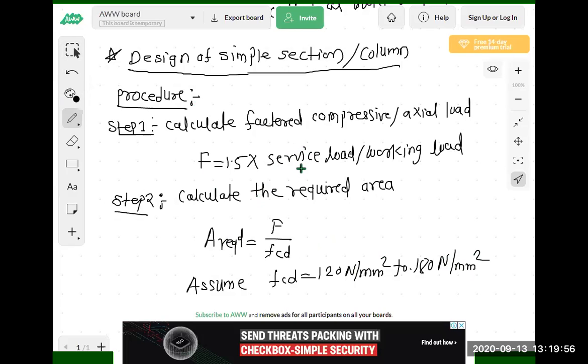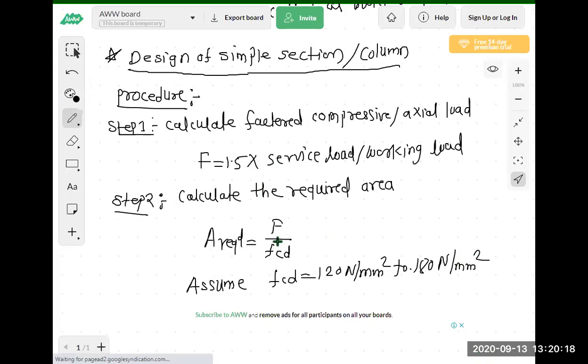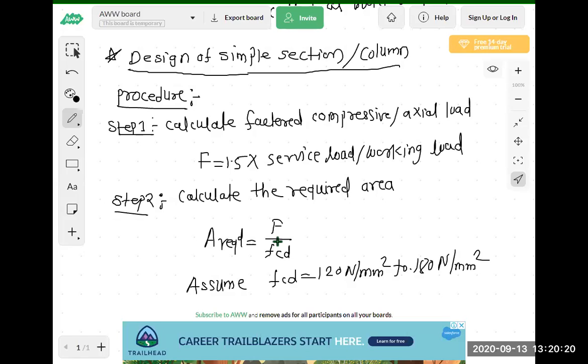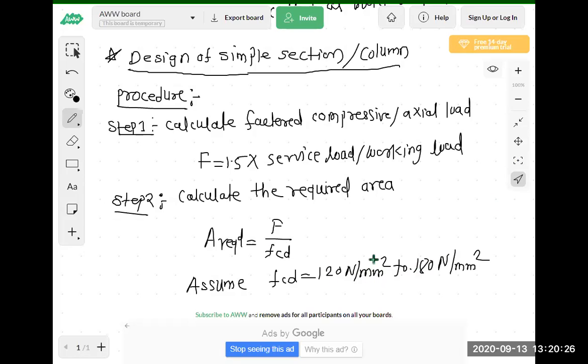We are all familiar with the column. In any column, the load of the whole superstructure above comes on the column, and the column transfers the load to the ground. In a multi-story building, 8-story, 9-story, 10-story, the total load comes on the column. So the column is a very important member, and for that we consider the design compressive stress between 120 and 180 N/mm square.